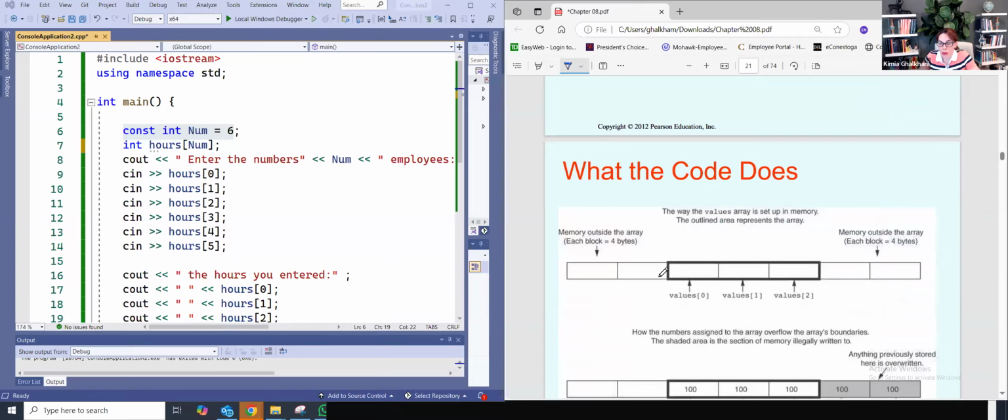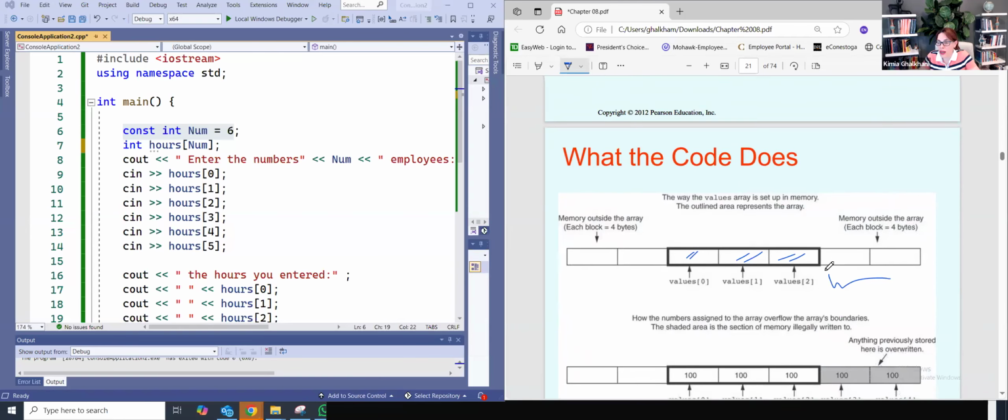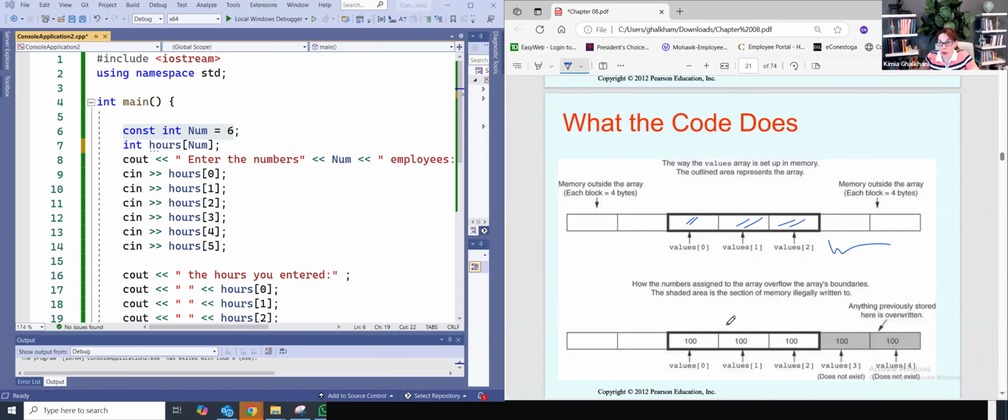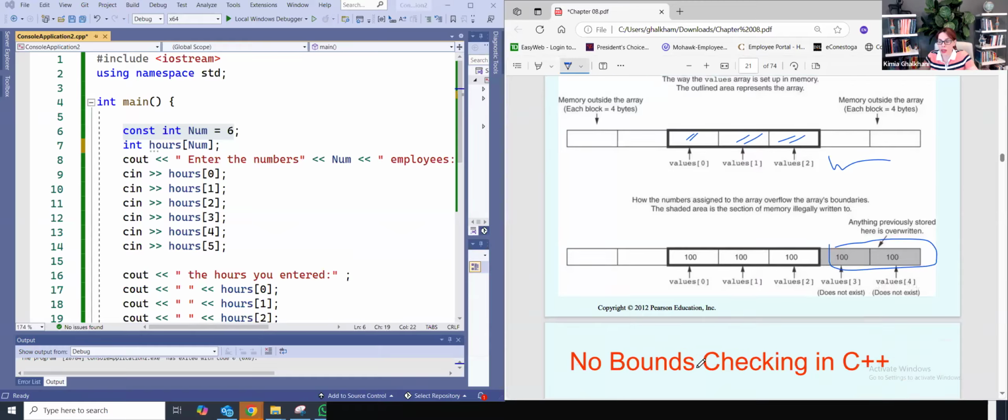Like in here, for example, this is a 3-element array, 1, 2, 3. And still I can continue writing for 5 elements. I can occupy the next 2 blocks. If I put it inside the loop, I can also occupy the next 2 blocks. After I'm done with the first 3, because the size of the array was 3, it will still continue for another 2 elements right after the 3.